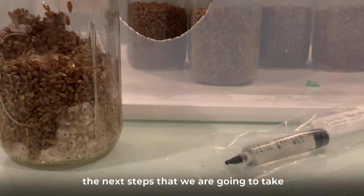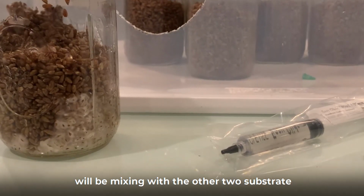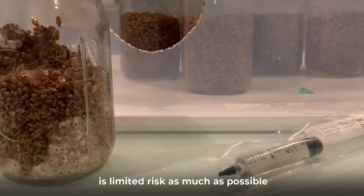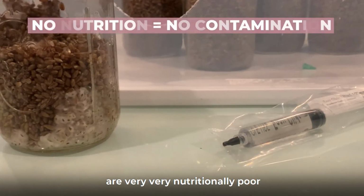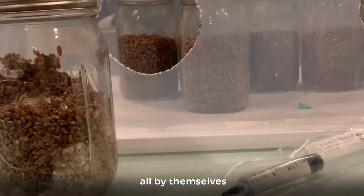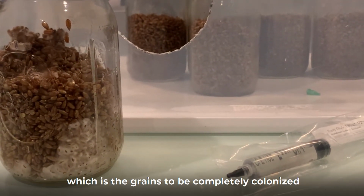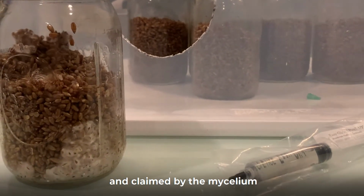The next steps that we're going to take will be mixing with the other two substrates, which are cocoa coir and vermiculite. And this technique that we're going through here limits risks as much as possible, because the cocoa coir and the vermiculite are very nutritionally poor. They don't really grow very much of anything all by themselves. So our goal here is we want all of the food sources, which is the grains, to be completely colonized and claimed by the mycelium.